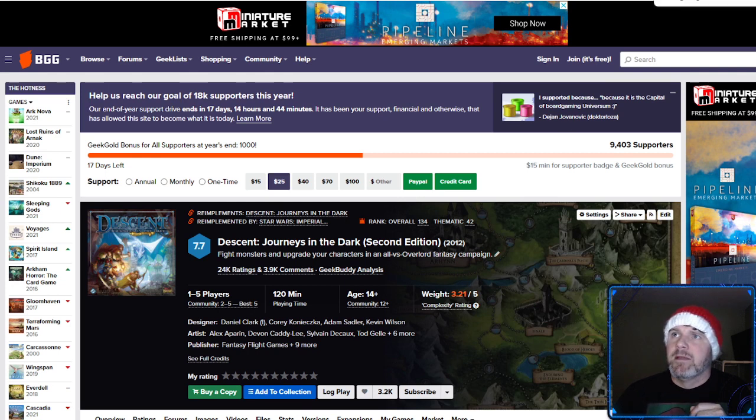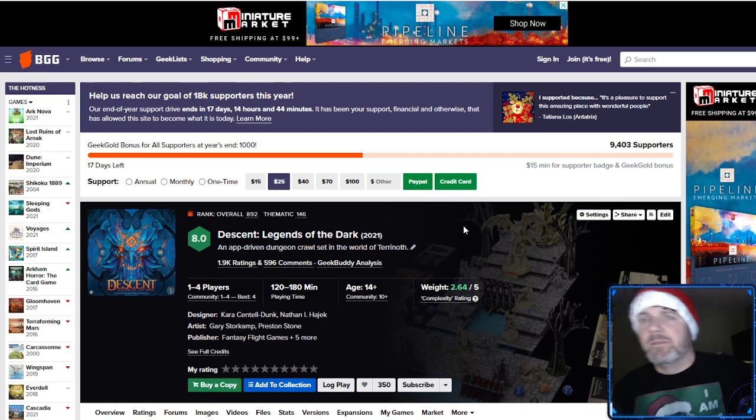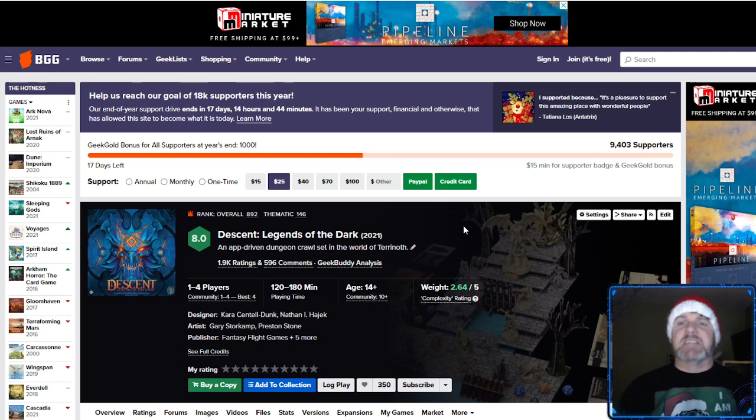Now, number 9, I believe this is number 9, is Descent Legends of the Dark. This one got a bump from its predecessor, because this is not Descent Third Edition, for several reasons. I really like the 3D terrain. I really like the cardboard terrain. I had as much fun putting that terrain together as I did playing the game.